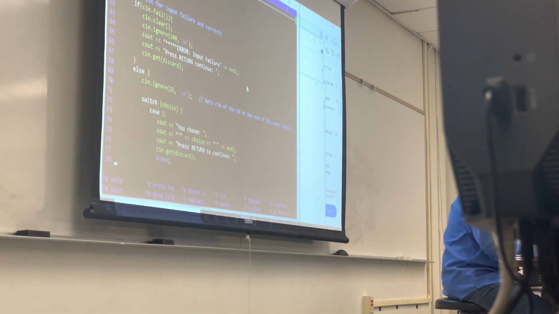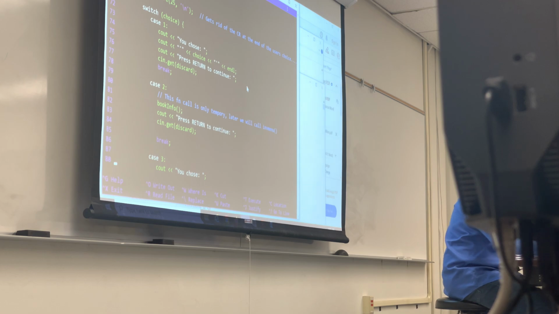So here, when I call book info, as soon as book info finishes, during this function call, the operating system keeps track of where to return to when book info is finished, line 82, okay?